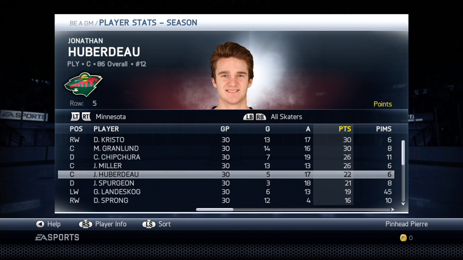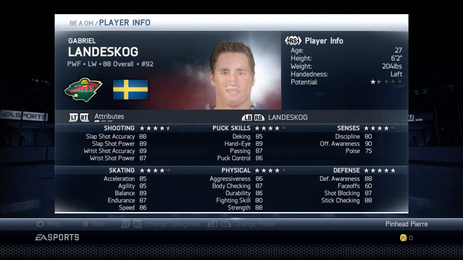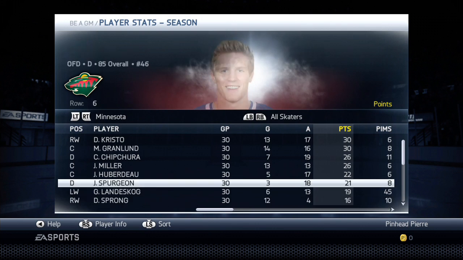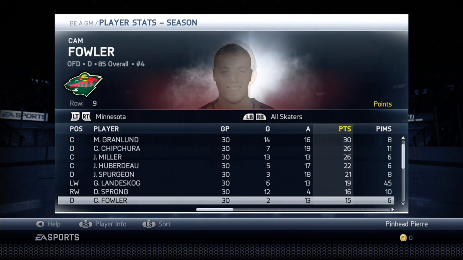Huberdeau, 22. Spurgeon, 21. Landeskog, only 19. He might be a trading asset for the future. Get a better first liner. Get like a first line sniper. He's a minus player as well. Is Huberdeau a minus player? Huberdeau is not a minus player. He's even. Sprong, 16 points, but he's got 12 goals, so I mean, that's good.